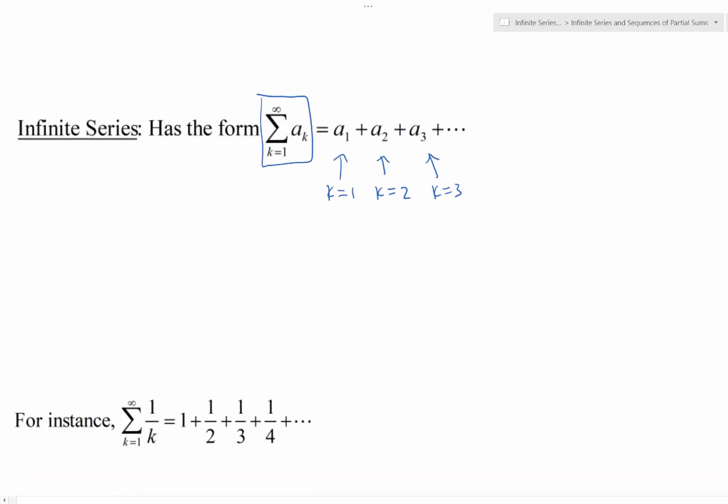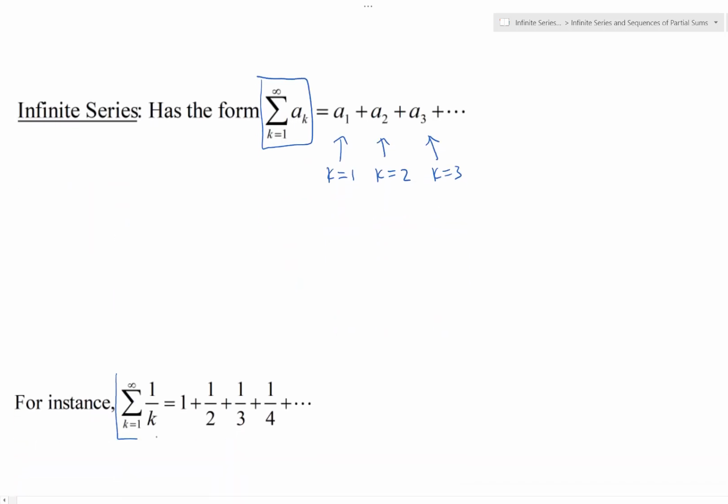So for example, just to see a series, here is the series, k is 1 to infinity of 1 over k. So you just think, okay, if k is 1, you get 1 over 1, which is 1. Then I'm going to add that to when k is 2, you get 1 over 2. So 1 plus a half. Then when k is 3, you get 1/3. Add that to the previous amount. K is 4, you get a 4th, and you just keep adding these up forever. It's actually a special series we call the harmonic series. We'll look at this more in depth in a video in the future, but just an example to see a series, right? Add up all that stuff forever.